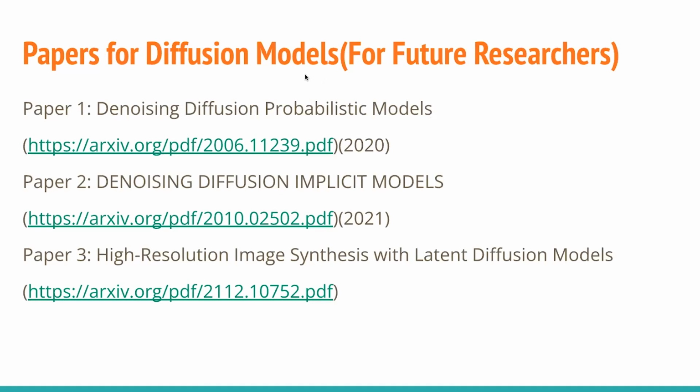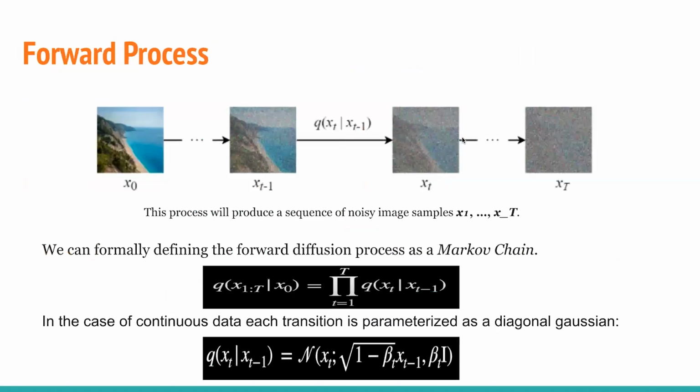Diffusion models are very recent. The first diffusion model, the idea I just explained, forward and reverse process, came from this paper. I will be sharing the slides. You can cover this paper if you are interested in this domain. Only these three papers you need to understand to get a complete idea of the stable diffusion algorithm. First is denoising diffusion probabilistic models, which came in 2020, which explained this process of forward and reverse and how a UNet, a very popular neural network, can be used to reverse this process.